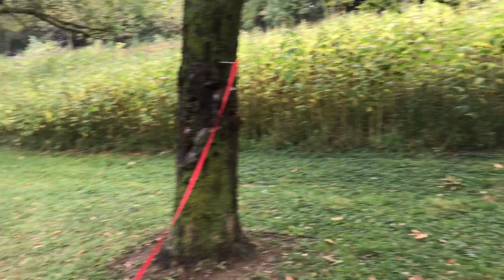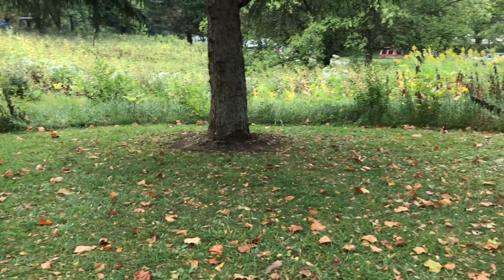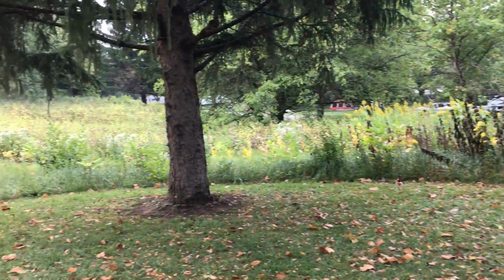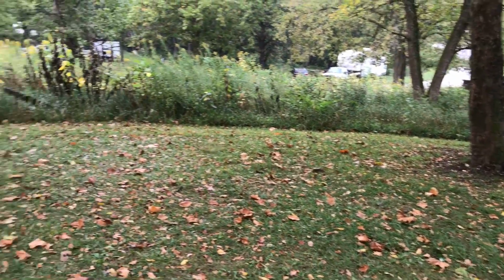This is our little spot that we came to. Once again, we don't like being crammed in like a bunch of sardines. So you can see some of the campers over here, but we like our little spot. We like the little spot that we got.